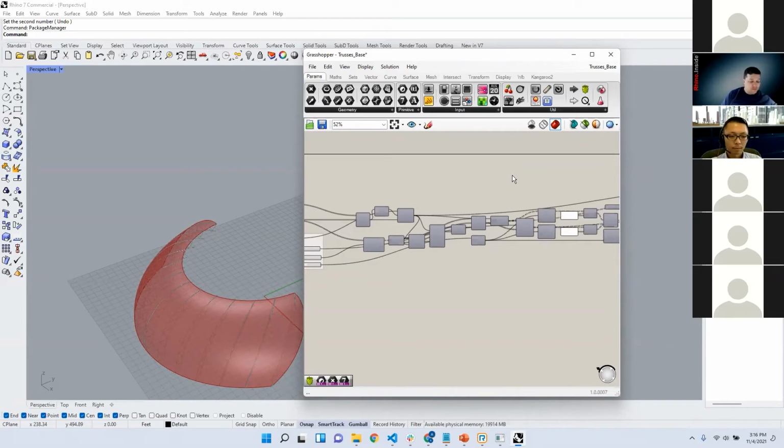You can write things in code and compile it as an RHP. You can write it as a Grasshopper definition. You could do many different things to execute a function, as you're kind of explaining in this workshop.